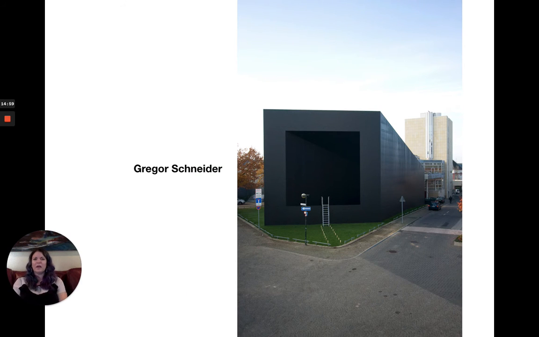Gregor Schneider, he's a German artist who does extremely disorienting installations. You go into these, they're usually tucked back in a weird part of a museum where you feel like you're going somewhere you're not supposed to. This is his one that you can see from the outside, so I chose it, but it's very atypical. Usually there's a weird little kind of not very well marked door.